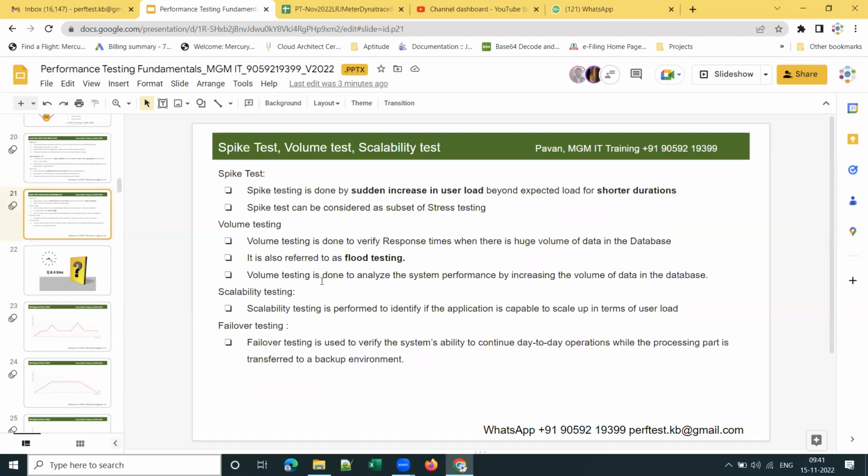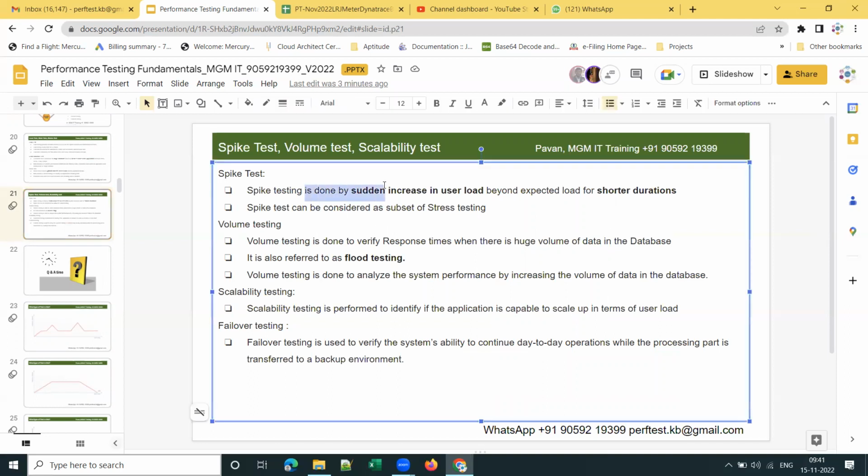Rendezvous point, we can say that it is spike testing. It falls under spike testing, and spike testing is a subset of stress testing. So spike testing can be considered a subset of stress testing. In how many ways can we do stress testing? That also falls under rendezvous point, which also falls under stress testing. So only increasing the number of users or reducing think and pacing time.